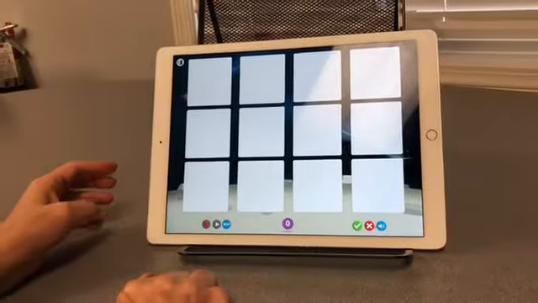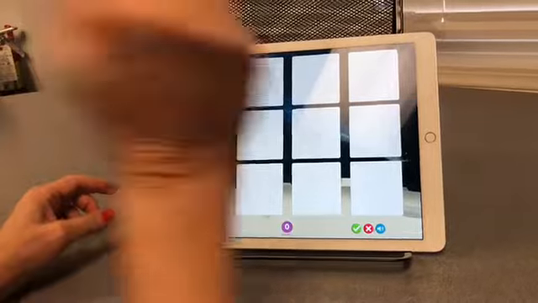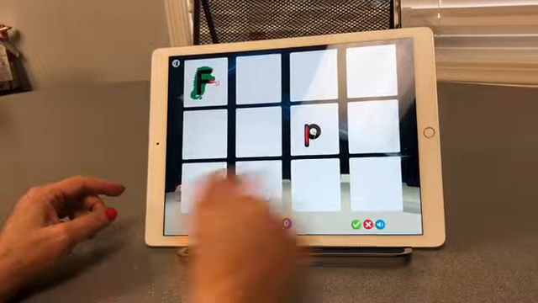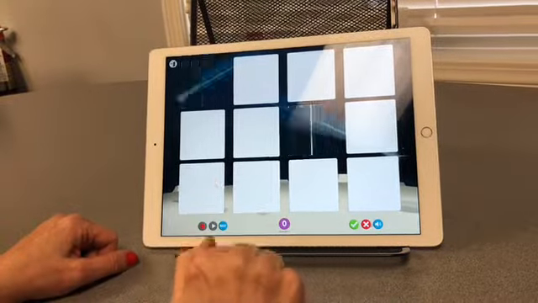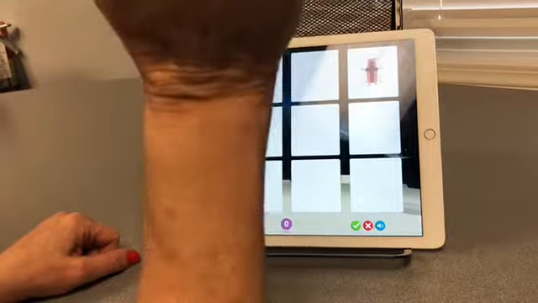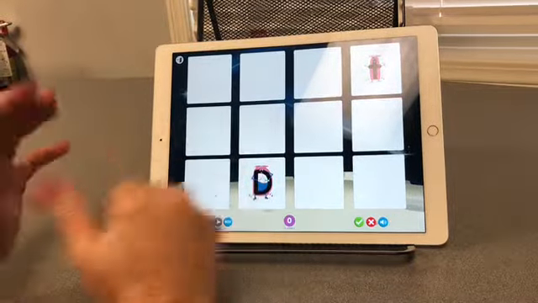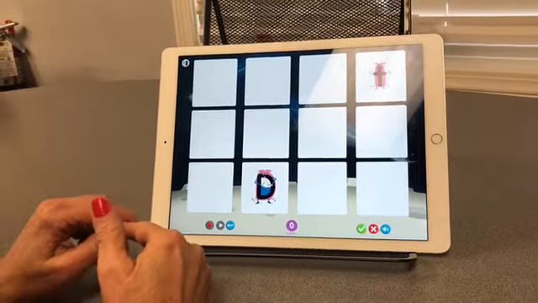And this is your classic match game. The kids are going to take turns. You want them saying the sound. They're going to try to find the match to that. And then they're just going to hit next, go on to the next pair. Again, this is a great way to have kids practicing their letter sounds. You can have them work on names. You can even work on their speech articulation skills.